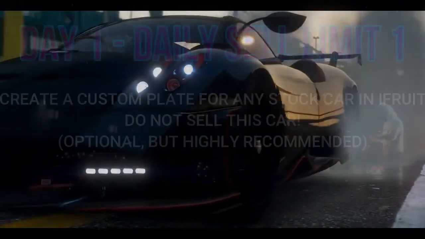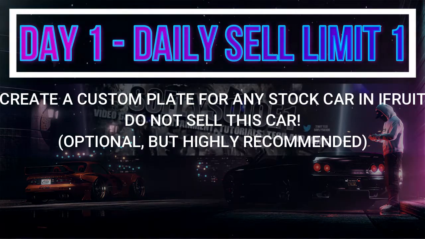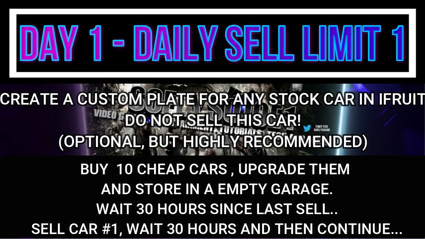Day 1, open your iFruit app and create a new custom plate for any stock car. Do not sell this car, you will need to keep this car and the custom plate to receive the alert when your plate options return. Next, buy 10 cheap cars from San Andreas Auto or use your clean cars you own and are ready to sell.